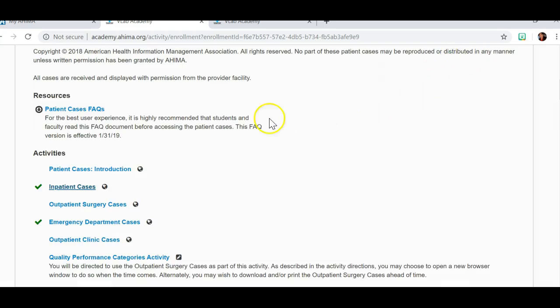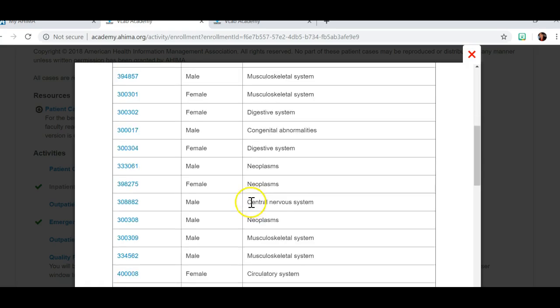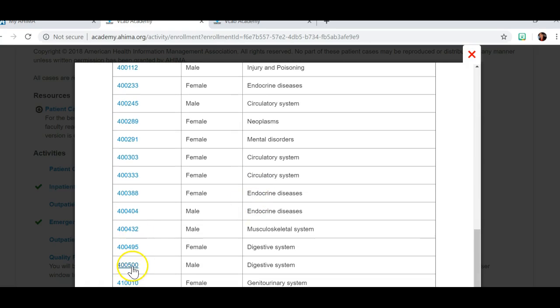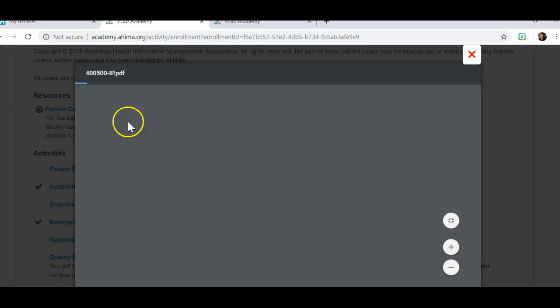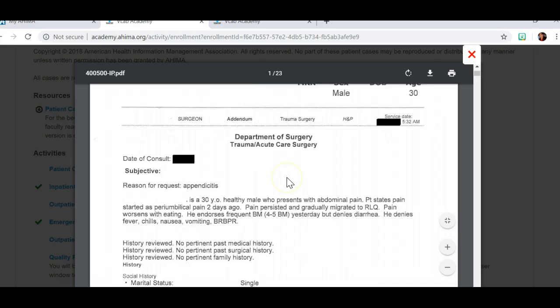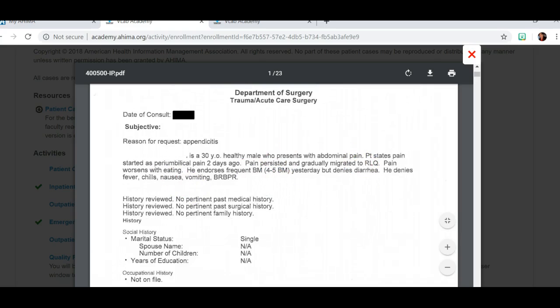I'm going to go ahead and close this out so I can show you again. I'm going to go into the inpatient cases, and I'm going to look for the 4,00500. Okay? I'm going to give you the answers today. So we're going to be looking at this. You guys need to have a piece of paper, write things down, and what you're looking for is the admitting diagnosis. Now the patient came in with pain, right? And you are going to code that periumbilical pain. You're going to code that correctly.